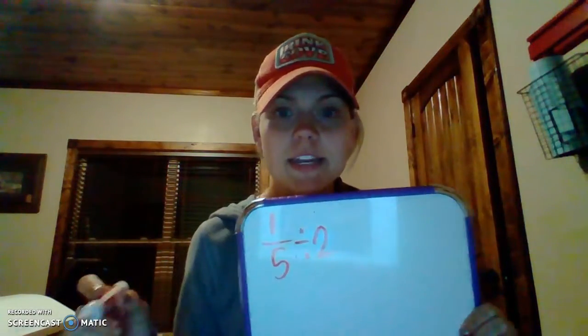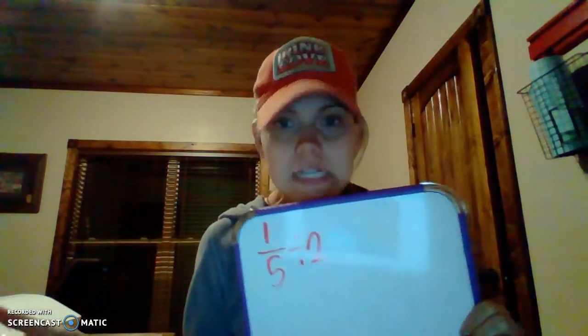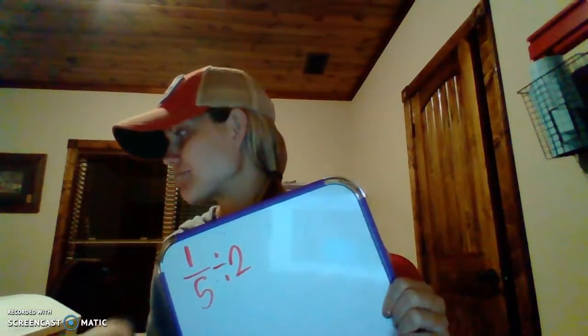Okay, so now let's talk about the opposite. What about if we start with a unit fraction, we divide it by a whole number? We've already looked at the model. So we're kind of talking about this same problem here about hamburger meat. Say we only have 1/5 of a pound of meat and we want to divide it equally between 2 people into 2 different burgers. How many pounds or what fraction of a pound is each hamburger going to be? We only have 1/5 of a pound of meat. That's all we have. That's what we're starting with. We're dividing it between 2 people or between 2 hamburgers. How much is each hamburger going to weigh?